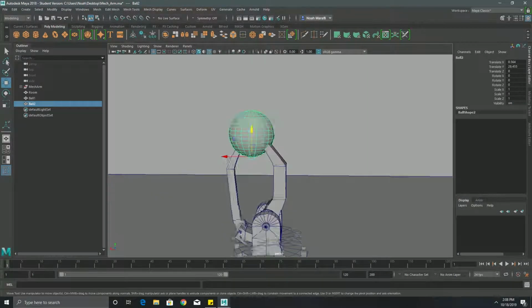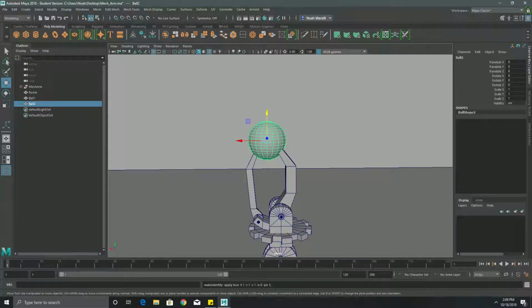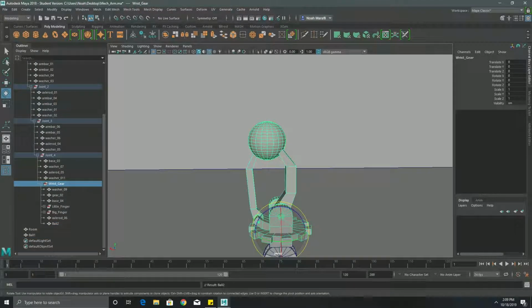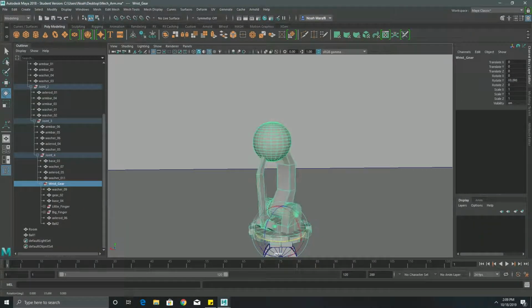It also gives a great way to be able to squash and stretch the ball with a pivot in the middle without having to switch the pivots up. As you can see here, I grouped it within the wrist, and I can easily turn the wrist and the ball stays where it is.